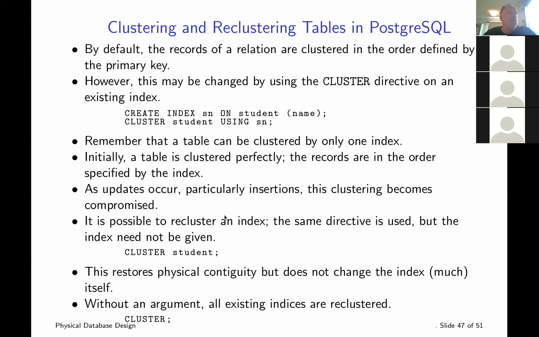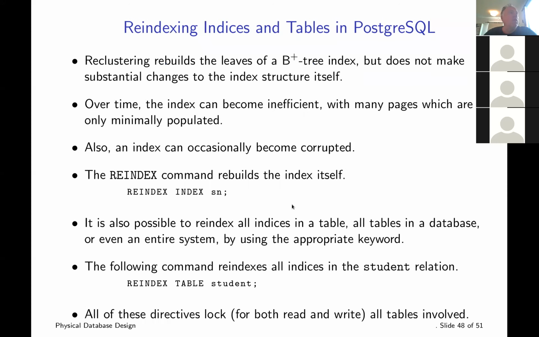So what you want to do is recluster the table. There's another thing you want to do, which is re-indexing. That rebuilds the index. So these are both maintenance procedures. These are usually the kind of things that run at 3 o'clock in the morning, just so that the database's performance doesn't degrade.